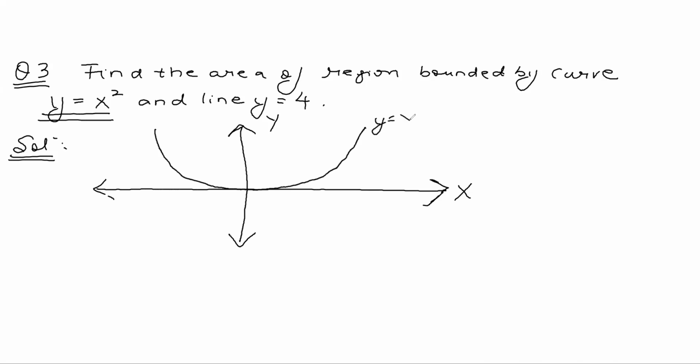This is the parabola y equal to x square with the vertex at 0, 0. Again, where do you learn this? You learn this in the conic sections lecture of class 11th mathematics. Y equal to x square is the equation of a parabola with vertex at 0, 0. And how do I plot the line y equal to 4? So y equal to 4 will be the brown line you can see on your screen.